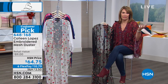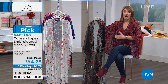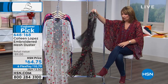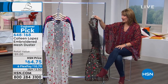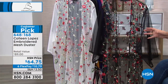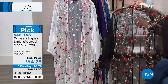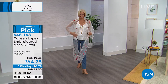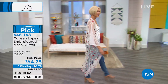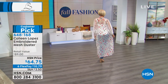And this you just put on over black. You put on your black jeans. I wear it with legging, a long tank, and this, and I'm done. The easiest, long, gorgeous duster to wear. So we have it in black, and we also have it in white. White over jeans and a little white tank, you'll see it on Carol, is so pretty. The embroidery detail here is unbelievable. And you can see, look at Carol. Oh, you look so pretty. You look like a little goddess. Fabulous. It does flow. See how beautiful this is?